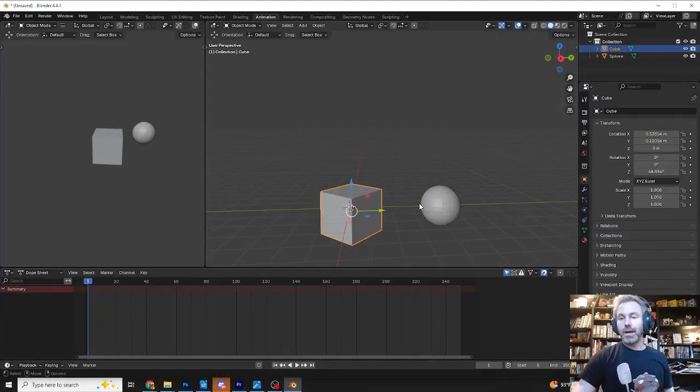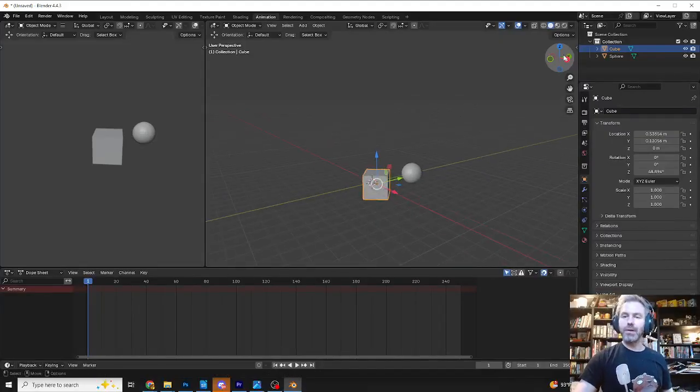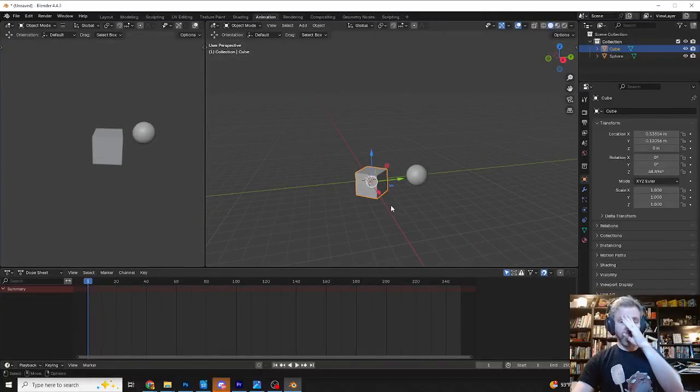All of this, I don't tend to really pay attention to X, Y, and Z too much, but a lot of other animators really do. You'll notice you've got your X, Y, and Z. You can move this stuff over here as well, and you've got your scales. We won't get into rotation mode.